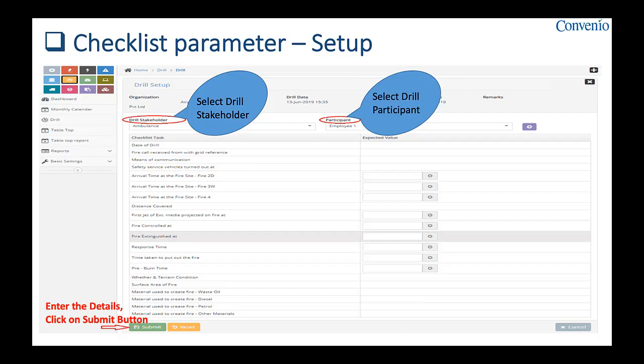As an example, how much time it will take for the police to reach a certain point or an ambulance to reach the emergency area. All sorts of information needed during the drill will be collected using these checklists. And these checklists can then be shared and used for the next drill or another drill. And you can over time develop the quality of a checklist.